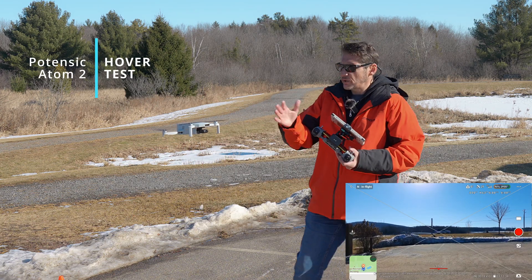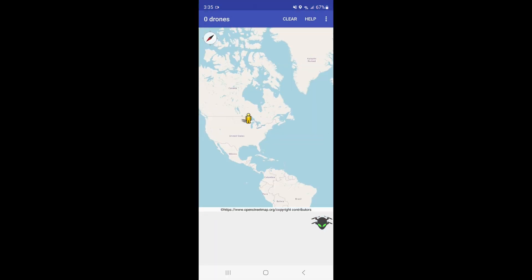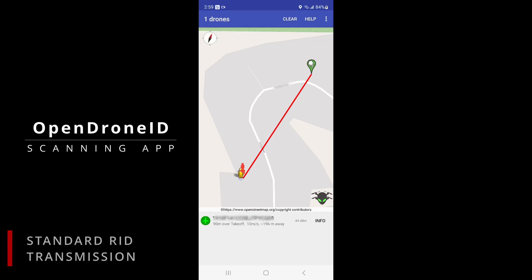I had a really interesting use case to test this out with — the Potensic Atom 2 drone that just came out. It's a really dandy drone, and interestingly it's below 250 grams but still has Remote ID transmitting on it. I took it up, flew it, opened up Open Drone ID, and could not see the signal. But before I landed, I hooked up the Drone Scout Bridge module, and almost instantly Open Drone ID showed me there was a drone. I knew then that this drone is transmitting Remote ID all the time — which as a Part 107 pilot I really appreciate. But the point is: I could not see the signal or even know it was transmitting without something like this Drone Scout Bridge.